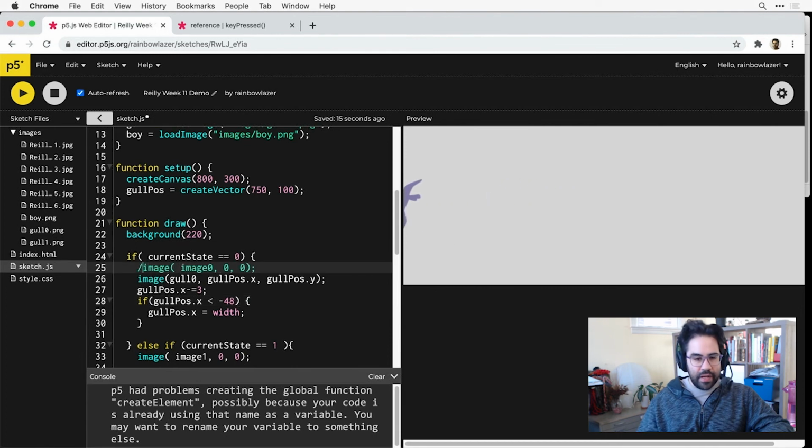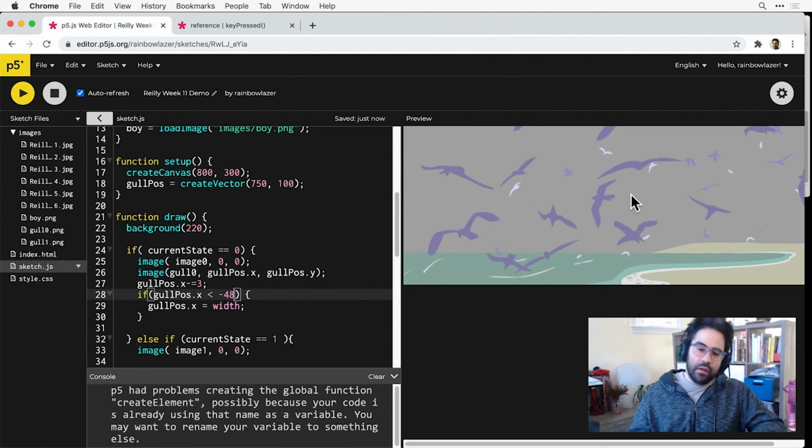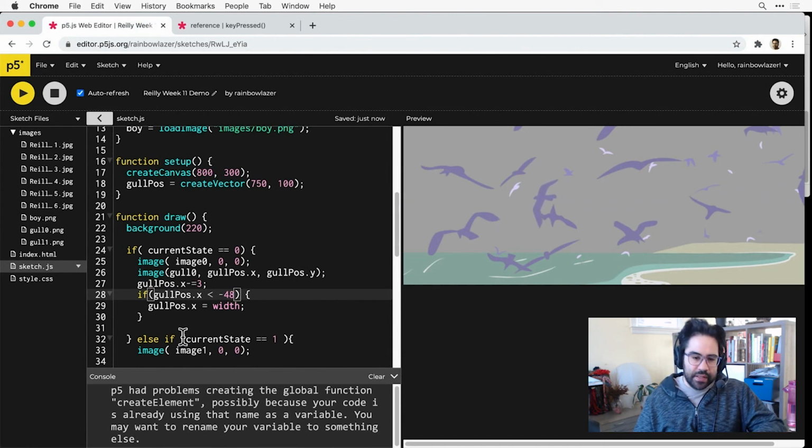Let's uncomment out our background. So to me, the motion's looking good. I could maybe even add more of these if I wanted to. The one thing that I don't like, it's a little bit too frequent. So I want to give a pause from the time when the bird is sliding off the left-hand side of the screen until it's looping back to the other side. And I can do that by adjusting this line right here.